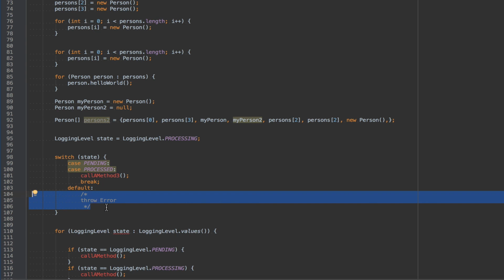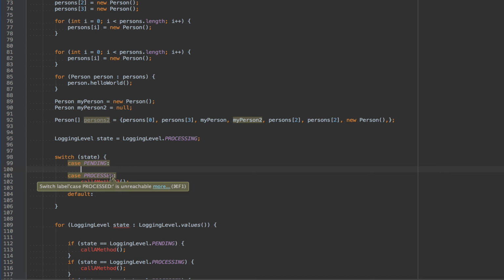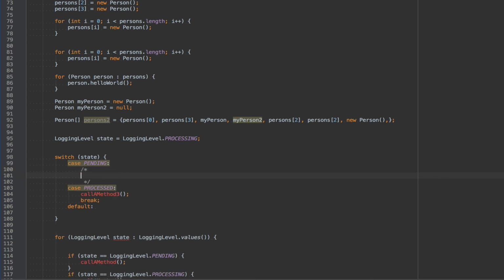Okay, I hope you got my point. Also here, if you have an exception, you don't need the break because an exception always leaves the block. But what is important is to always have a break, or like here, where you don't have the break, leave a comment, fall through, to tell the next programmer, I know what I'm doing, I want this.